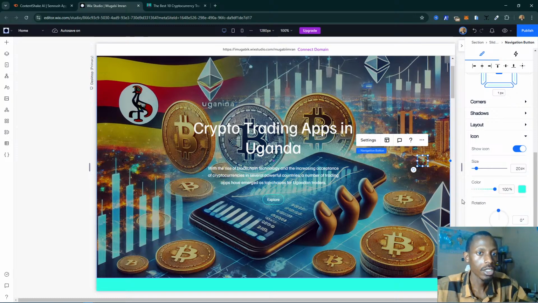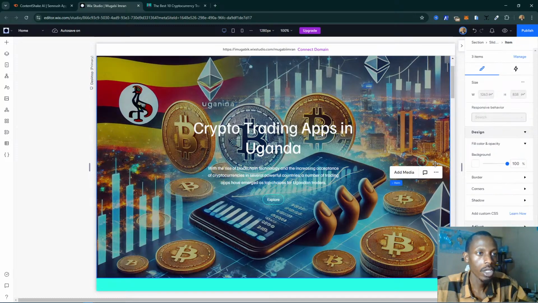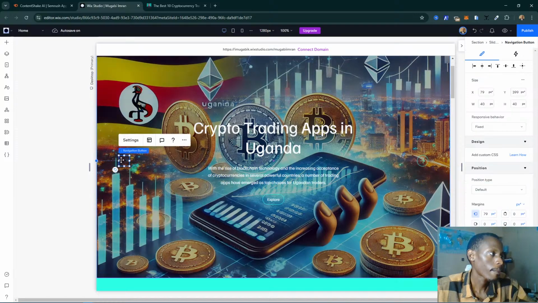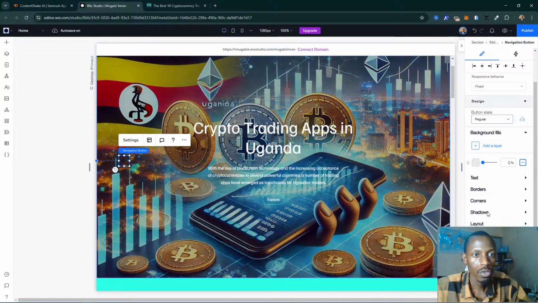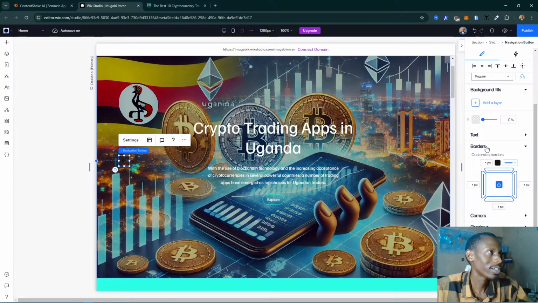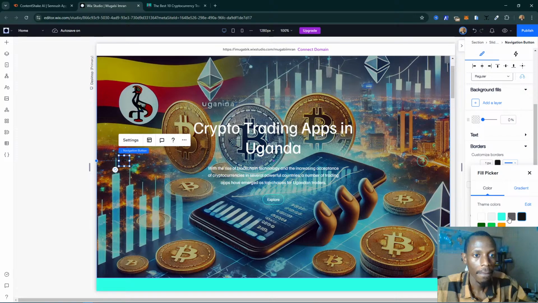Next is we have two arrows. There's this one on the left, and there's also another one on the right, which you might have noticed. So again, select it and wait for the settings to load here. It shouldn't. I don't know why my machine is working a little bit slow. So change the color of the border. And if there's text, there are some buttons which have text on them. If there's text, that's where you change the color of the text from.